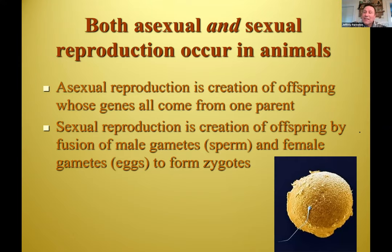Asexual reproduction means having kids without sex — you just have a clone of yourself. It's very common in the plant world, in insects, and you'll even see some fish and lizards do this — they just have kids without having sex, all by themselves. The issue is that asexual offspring are clones — identical. But sexual reproduction, what we do as humans, involves diploid cells turning to haploid gametes — sperm and eggs — mixing with the opposite sex to make a unique diploid organism.